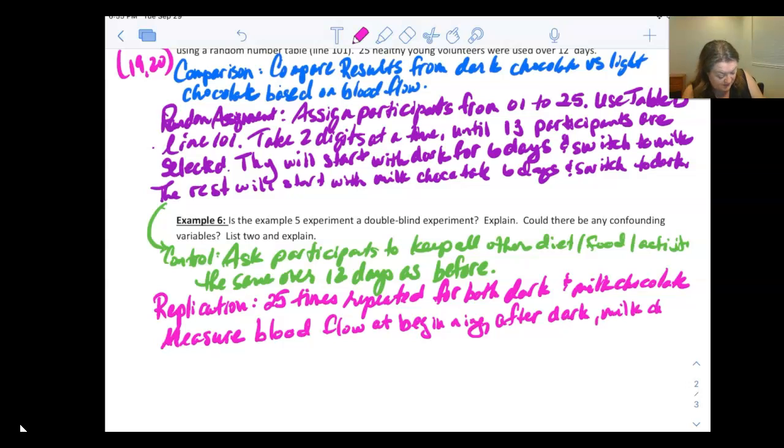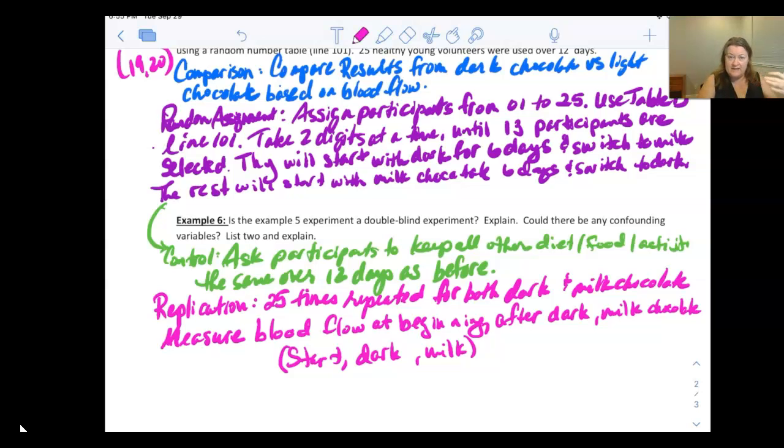Now, even though some people are going to start with milk chocolate, that's going to keep my variables the same, right? I'm going to have a start, I'm going to have dark chocolate, and then I'm going to have milk chocolate so that I can compare the blood flow between those and then see, oh, there was a bigger difference from the start to dark or from dark to milk, right? And I can actually see the difference was it when we switched to milk chocolate or when we switched to dark chocolate? All right, so there's our experimental design.